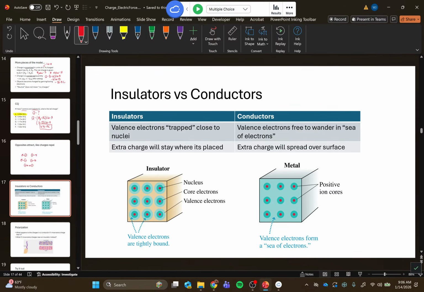All right. We got to talk about insulators and conductors real quick. The section of it, I'm going to kind of zoom through. I'm not going to really test you on it, but it is an important thing that you all need to know. It's going to show up a bunch in this class.